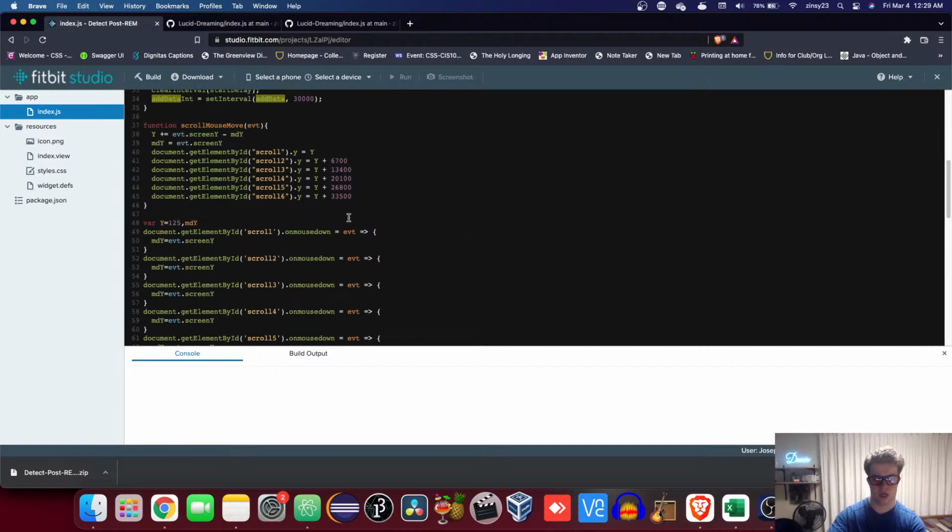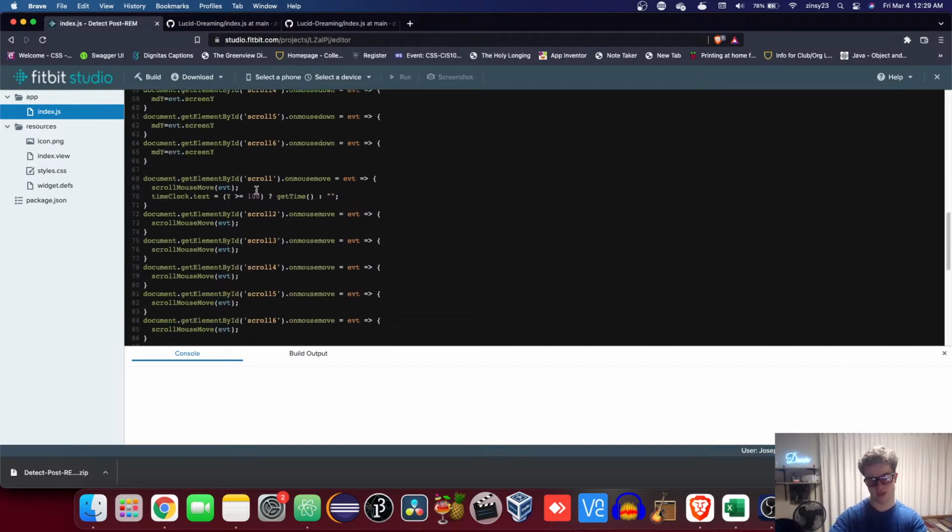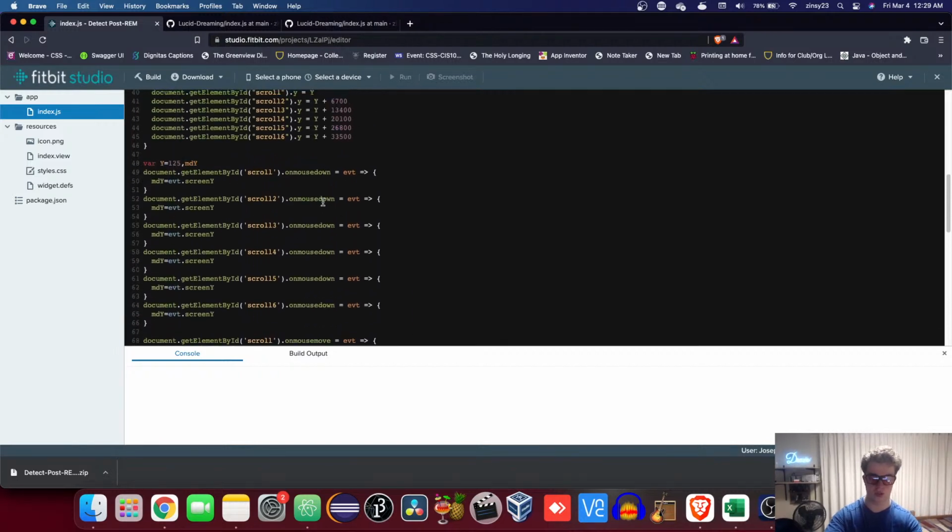Let can only be accessed within specific blocks. So if I have let right here, I don't think it can be accessed outside of this if statement, but if it was var, then it could. That's the main difference between var and let.